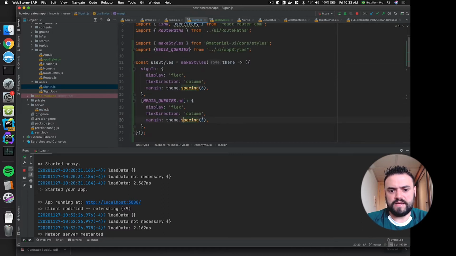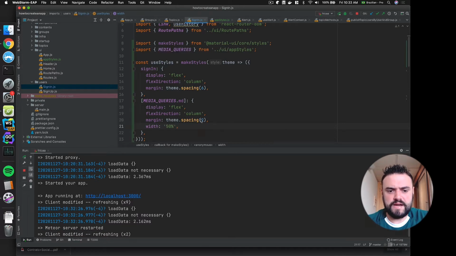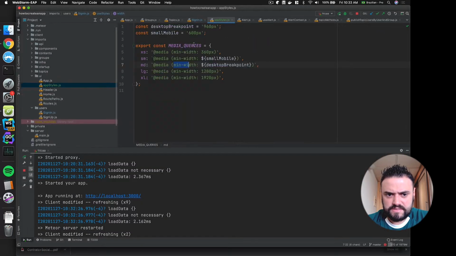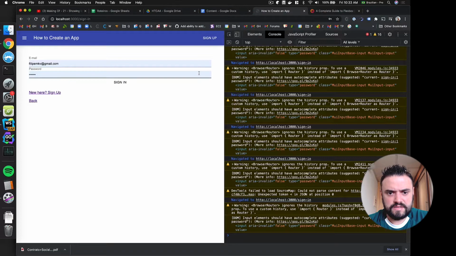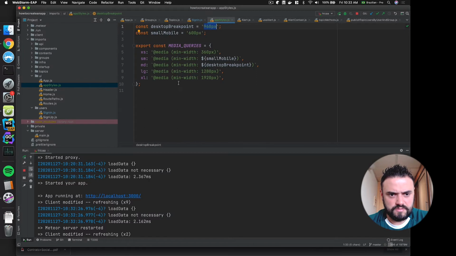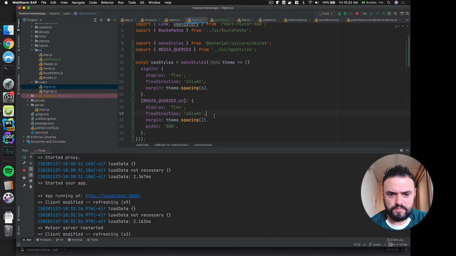Then I don't want to have my margins like this. I want to have maybe my margins like this, or even higher. Or I want to have this margin, but I want to have this widget as, let's see, 50%, because I don't want to use all the space that I have. And I think it's 960. Yes, 960. Then if you increase your page, oh, nothing's happening. I don't need to repeat this, but this margin should be affecting there.